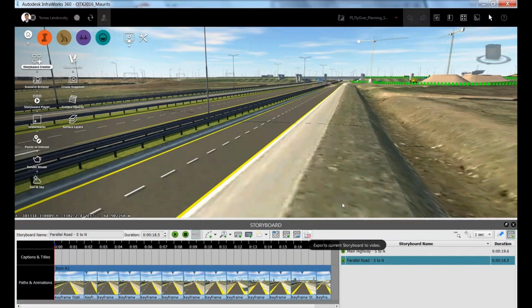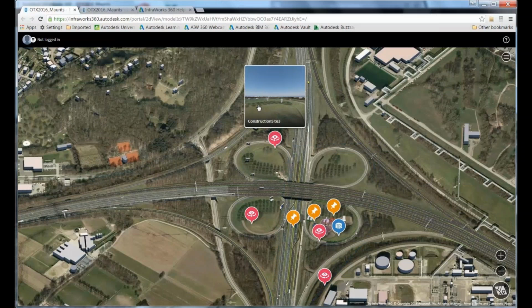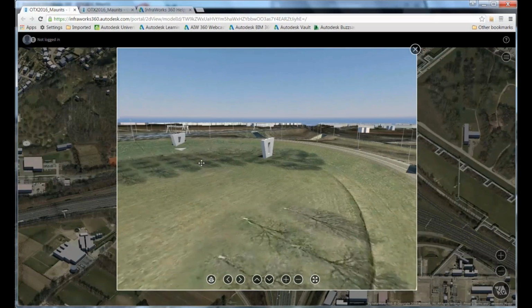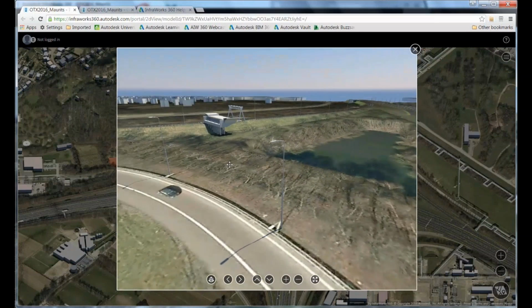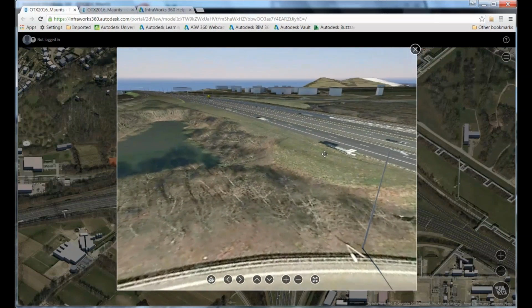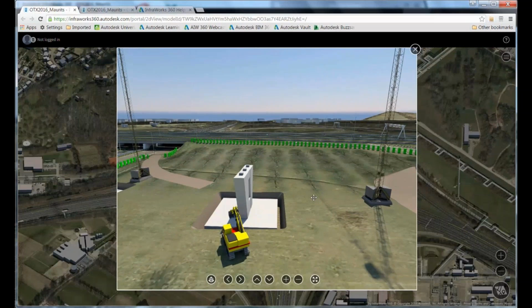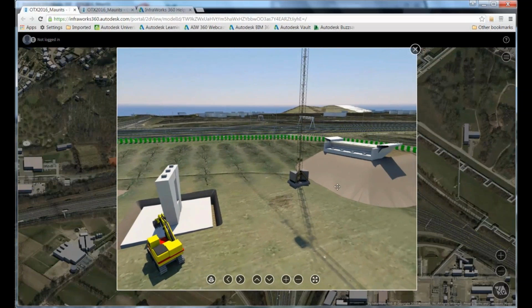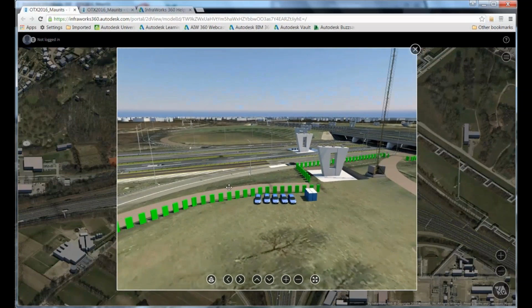I can create videos and share them with somebody, or because we have a cloud in the background, you can publish all information to the cloud, and other parties can just open the link which you provide them, and they can have a look at the construction site so that they can see how it will look like on the particular date. So they don't have this model, they just have what we call 360 views on a model, and they can rotate it and see how it will look like.